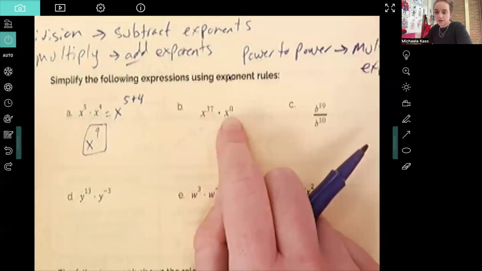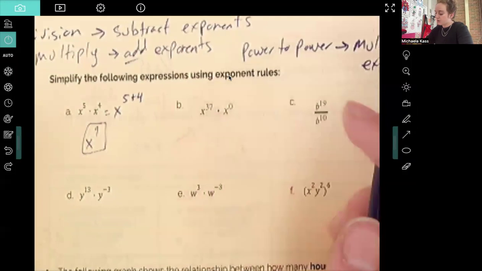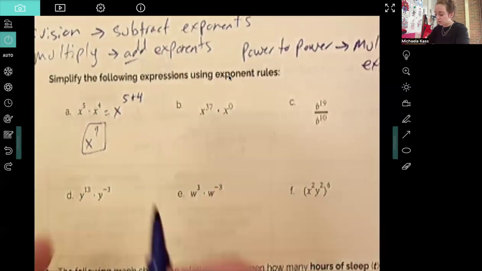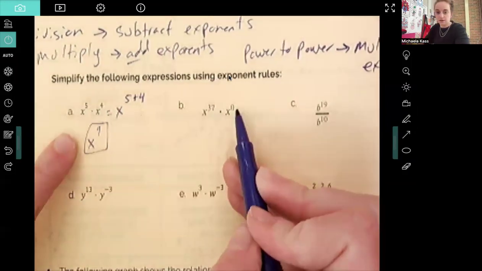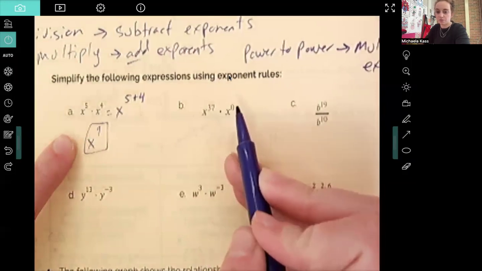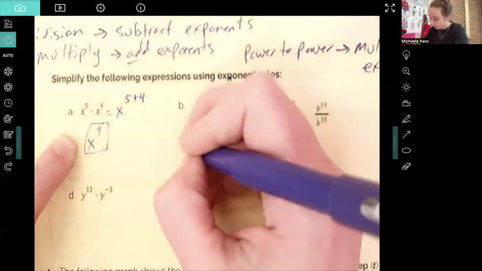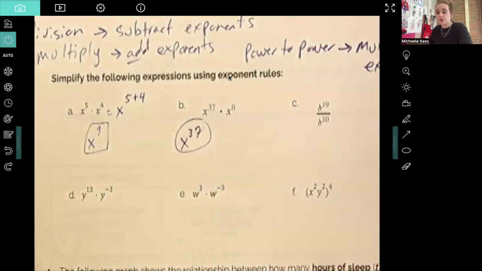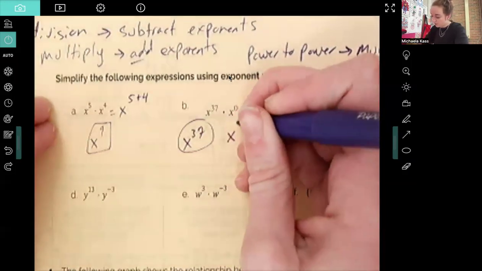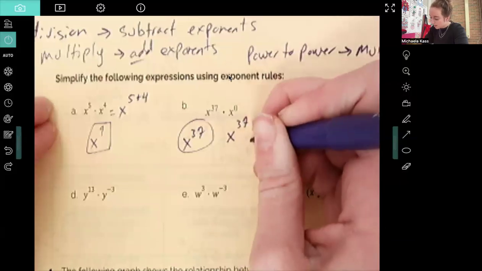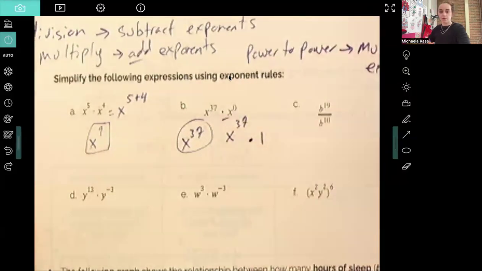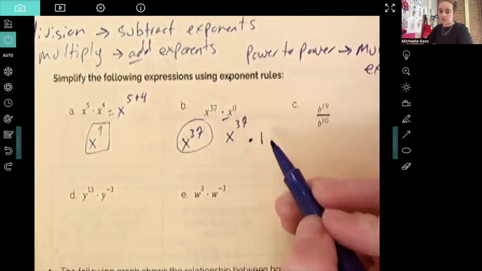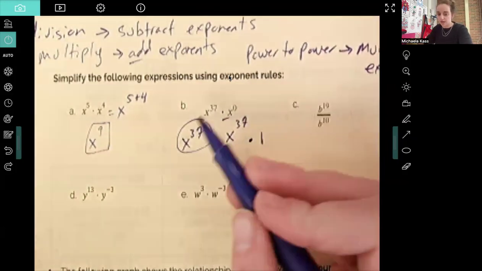Over here, okay, we got to be careful on this. There are 2 ways of looking at it. The first one is noticing, oh, we're just adding again. Okay, I love that, right? 37 plus 0 is still 37. So our answer is going to be x to the 37th. Now, if you're like, but wait, anything to the 0 power is 1. That's fine too. That means you're going to do x to the 37th times this value is 1, right? And x to the 37th times 1 is still yet again x to the 37th.